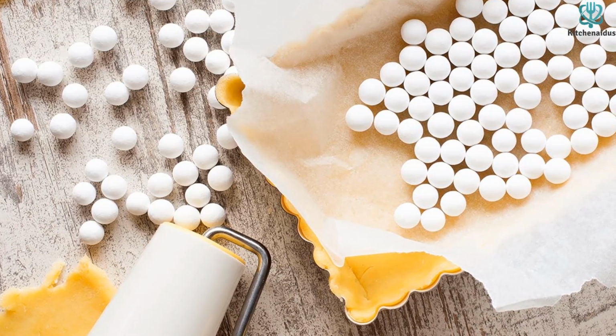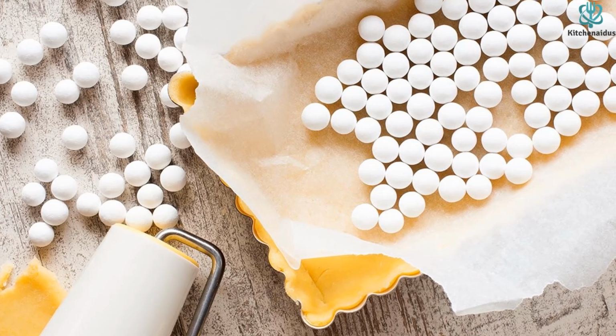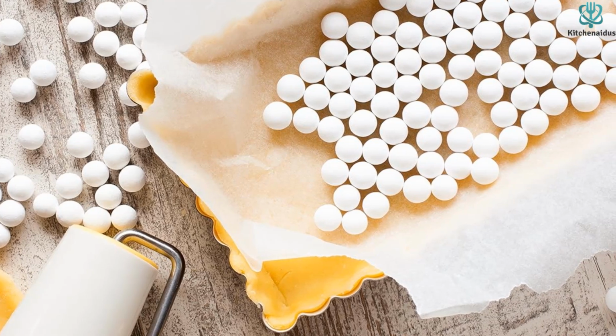We like these ceramic beads because they're affordable, conduct heat well for an evenly browned crust, and they last for years of pie and tart baking, says Melissa Elson, owner and founder of 4 and 20 Blackbirds in Brooklyn, New York.